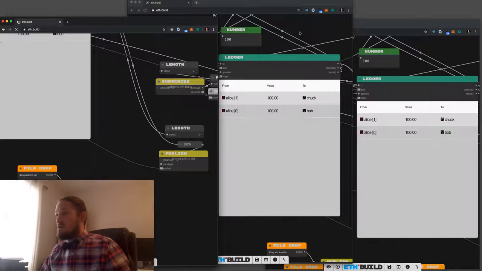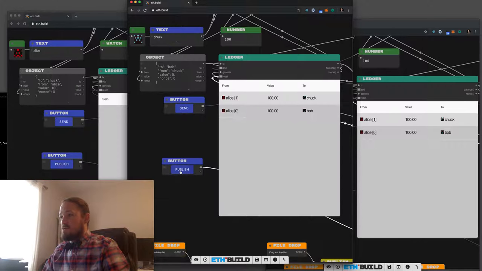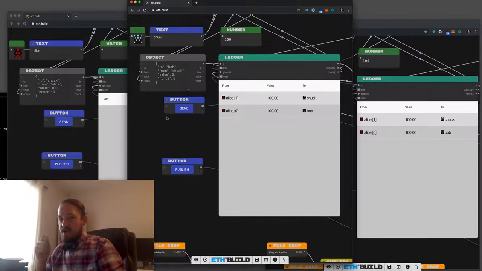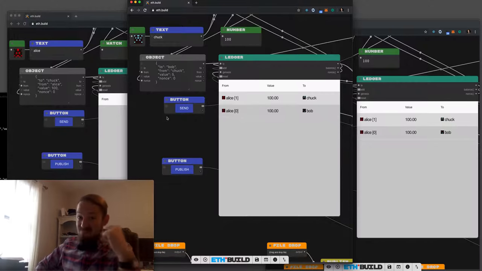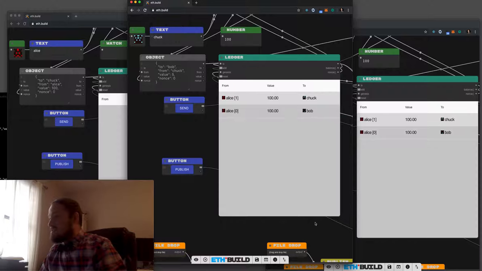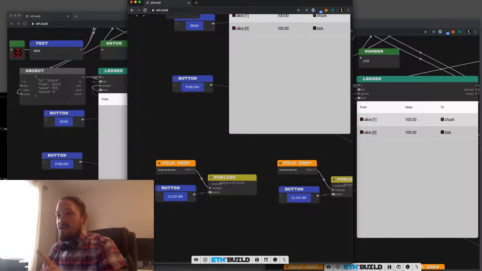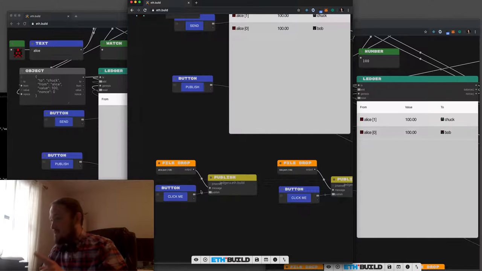So if I hit reload here, and she gets it back, she comes back here, and then we try to publish to her, she's not going to receive the latest updates, even though these two are receiving the latest updates. So let's say Chuck has the ability to do this, or maybe even Chuck's responsible for this. What Chuck can do is basically craft a transaction that goes just to Alice on Alice's network, and a transaction that goes just to Bob on Bob's network.